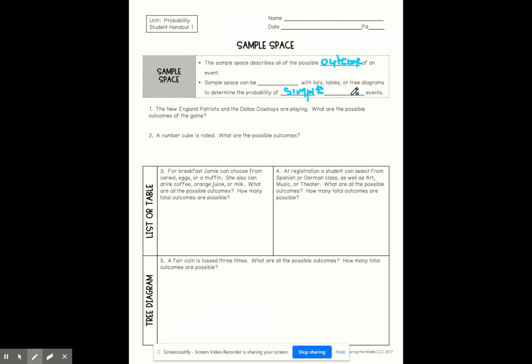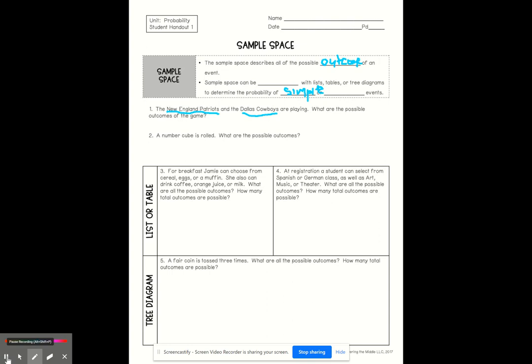One is going to lose, one is going to win. That's the possible outcomes. Remember that a sample space describes all of the possible outcomes of the event. So you write Patriots can win or the Cowboys can win.